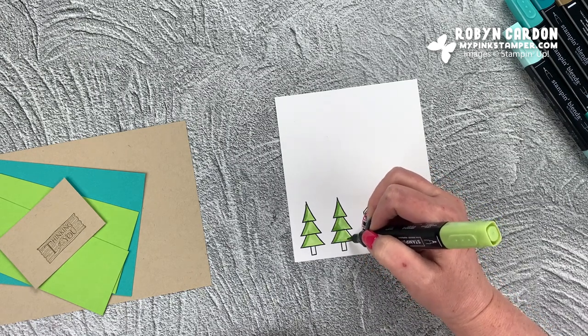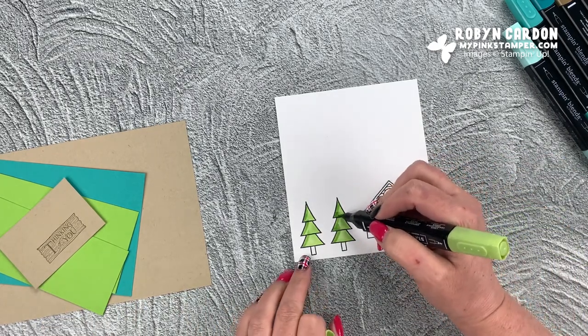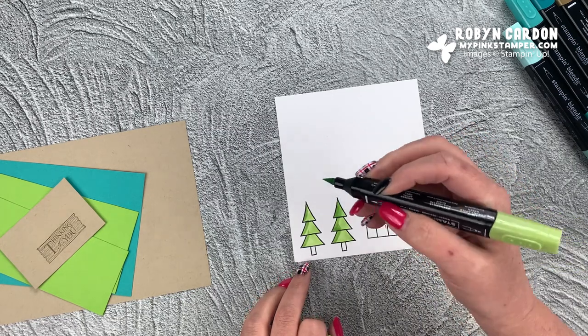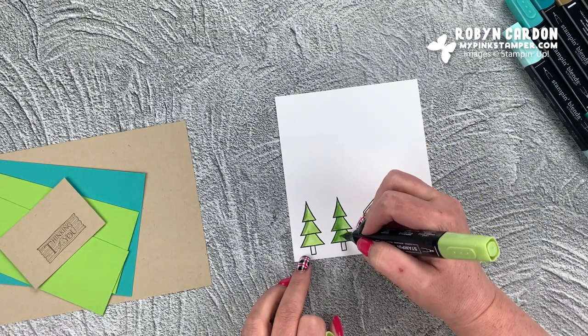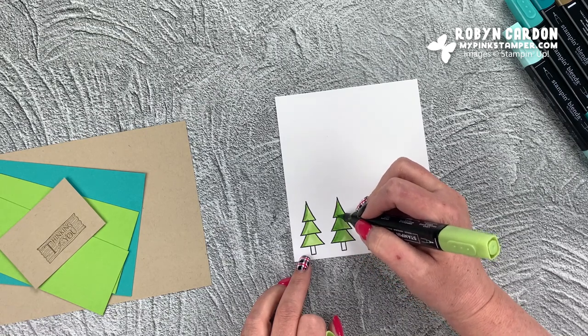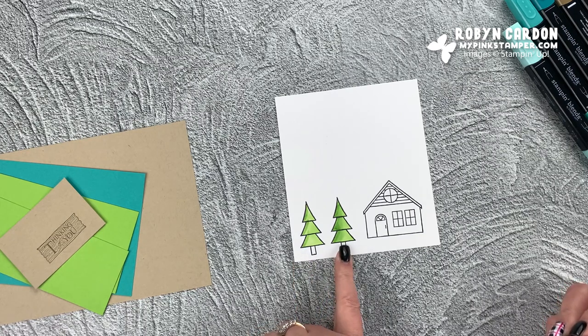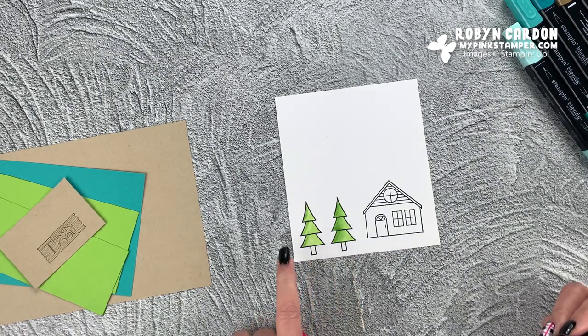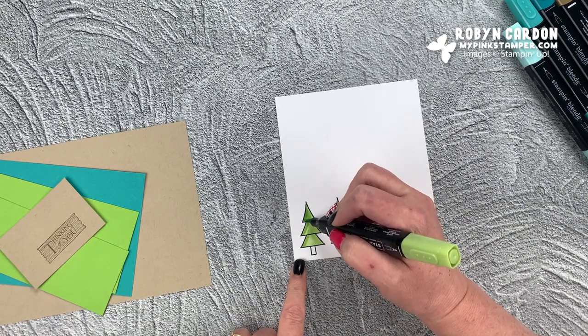Or if you want it to be more soft and kind of blend in, then you'll just take the lighter color and you'll just keep going in a circular motion. I'm not editing anything out, by the way. So there we go. There's the difference. This is the one that I blended in. Took, what, 10 seconds? And this is the one that I didn't. So I'll just hurry and blend that in.